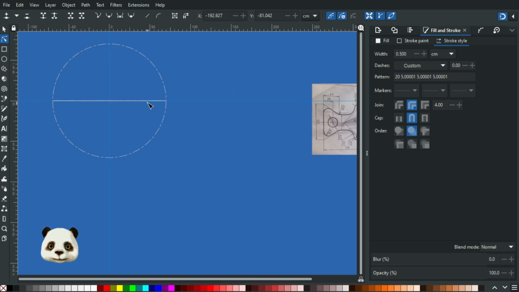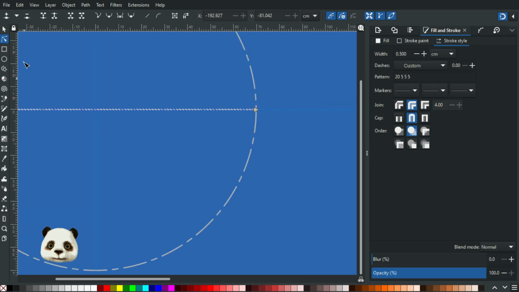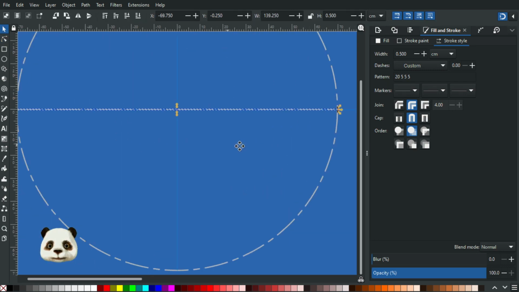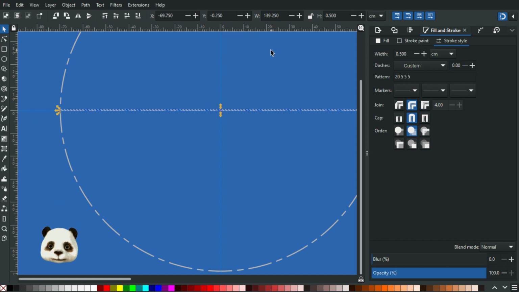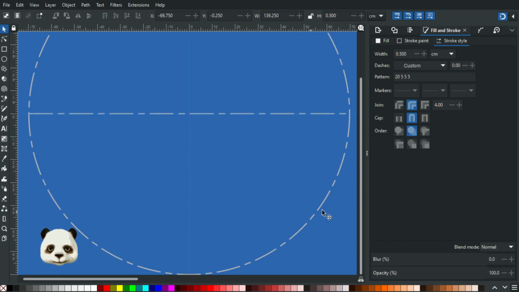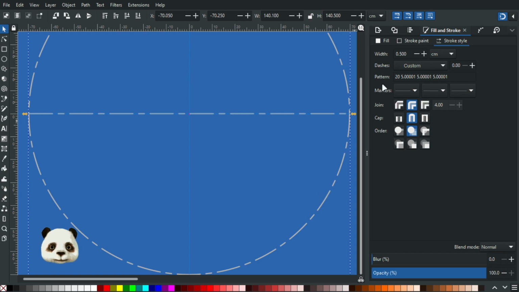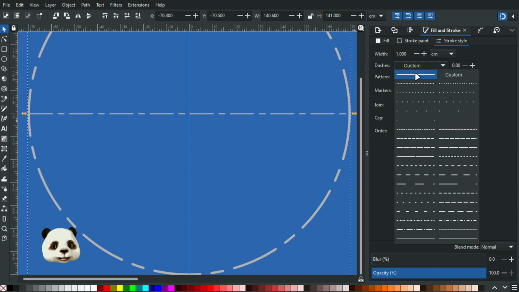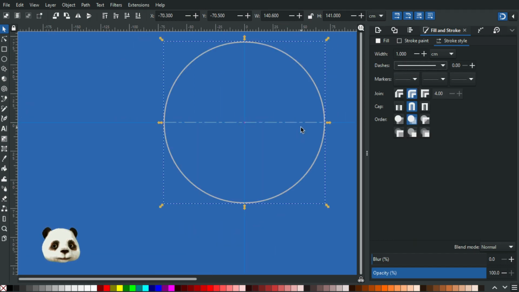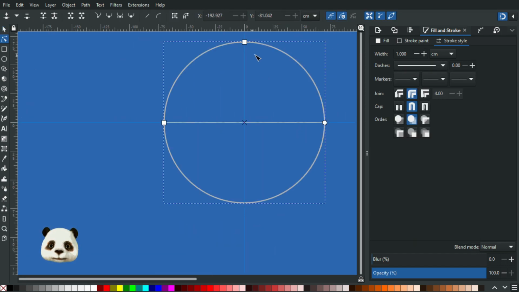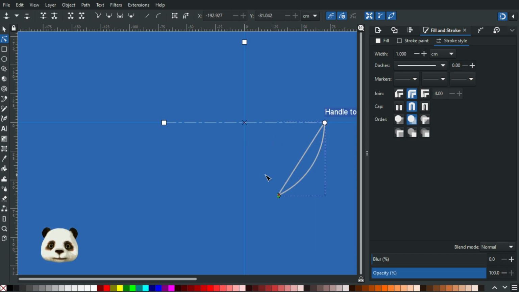I'm gonna just make this. Well, I'm gonna leave it as it is, for now at least. So we're going to make this wide. Let's say this is gonna be a 1, okay? This is much thicker. We are going to make it as full as possible. And we have this, yeah?